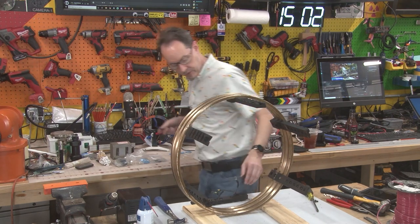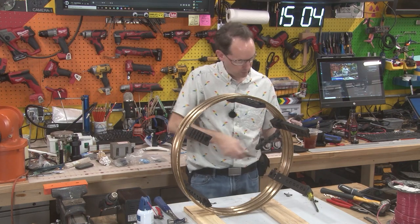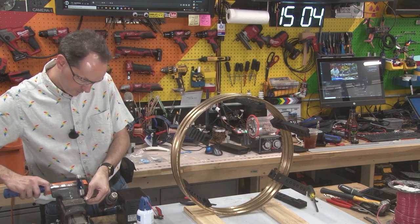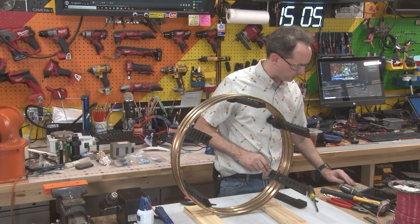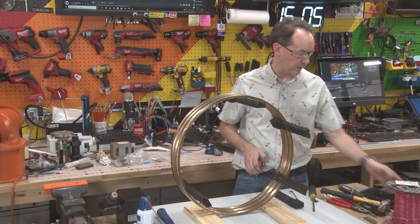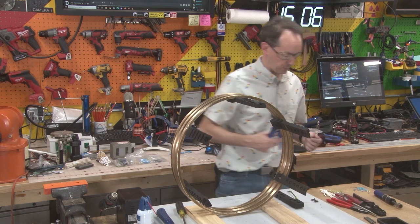We're going to have to cut some things off here. I don't know how they got those in there, but they had to put it in and crimp it separate because they certainly didn't crimp them in the hole. Those are gross, but I got to keep one to make sure that I size them properly, because the new things have to fit these. So we're going with the yellows — I wasn't sure if it was the yellows or the blues, but it's definitely going to be the yellows because we're doing 10 gauge. We have our old leads, so I know our wire lengths, and I'm going to make them one inch longer than the originals just to be safe.